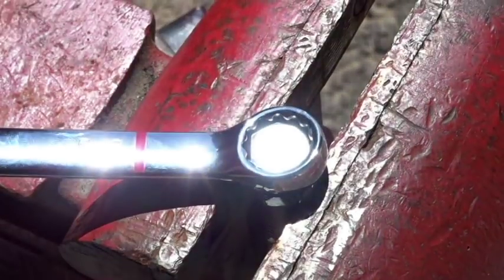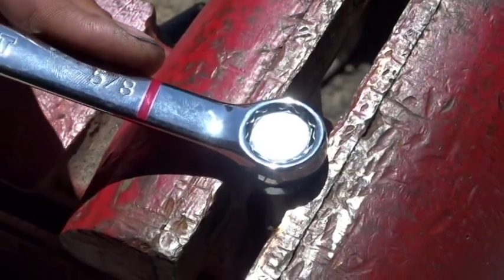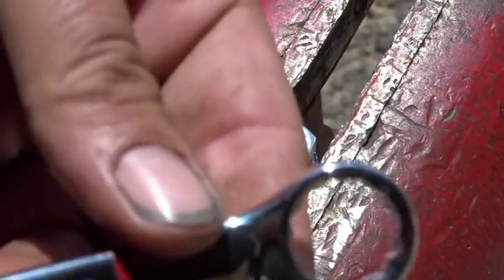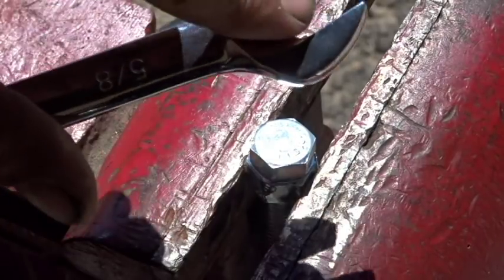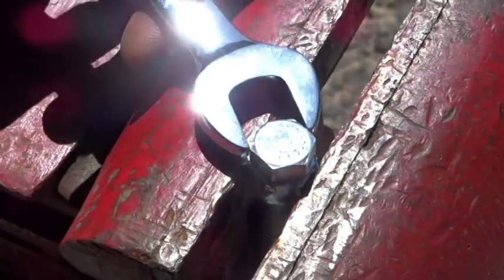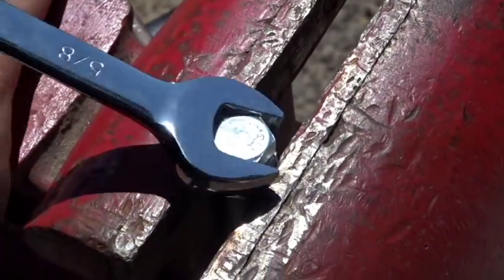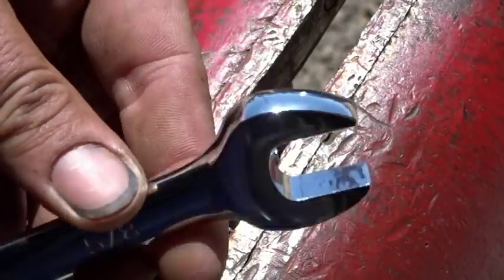So I'm going to tighten up this vise. Let me just pull this tight with my hand. Let me go hand tight with it. So that's a pretty decent amount of pressure that I'm putting behind there. Doesn't appear to be affecting the quality of the inside of the wrench whatsoever. Now I'm going to use the open end portion of the wrench to loosen it up. So overall, my opinion, pretty good quality wrench.